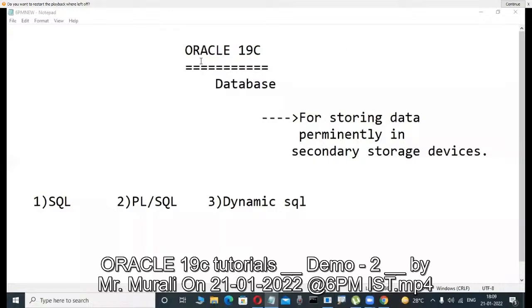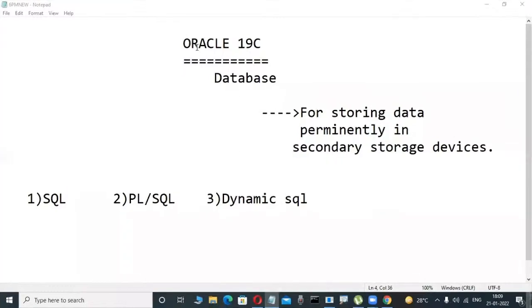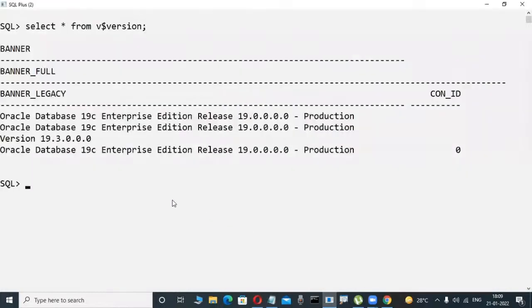These are the demo classes, not actual sessions. Just for idea purposes, some concepts, I'm telling only those things, maybe 1 or 2 days or 2 or 3 days. That's all. Actually, if anybody did not attend yesterday's class, not a problem. Just observe what I am telling you. Yesterday I told a small concept.